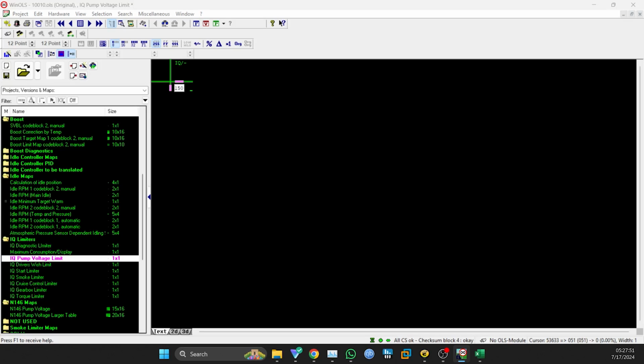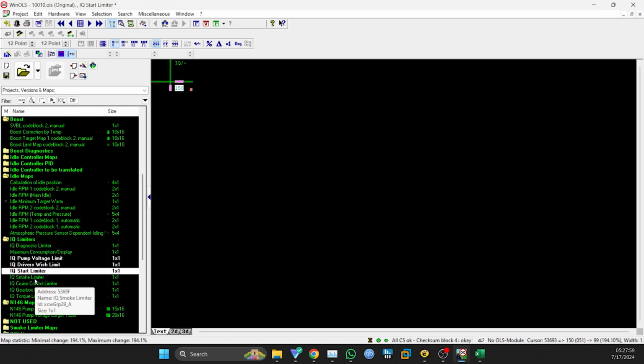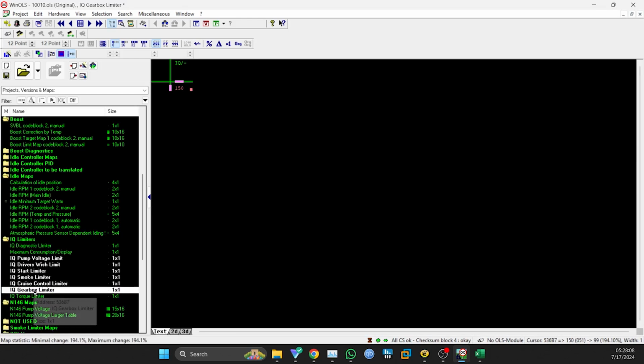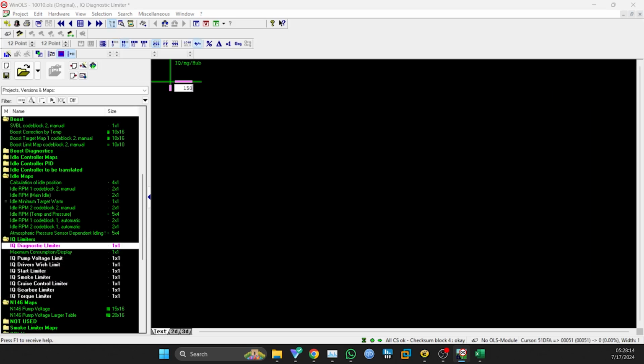So again, if it wanted to be 150, you change all of these to 150, and it allows the ECU to see up to 150 milligrams per stroke. So we change all these things. If you don't change these things and you call for 80 milligrams per stroke, you're not going to see 80 milligrams per stroke. So we're all at, this one isn't necessary, but we'll do it anyways. So we're all at 151 milligrams per stroke.